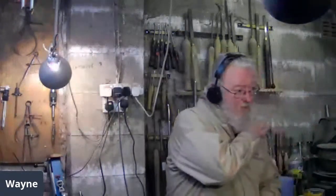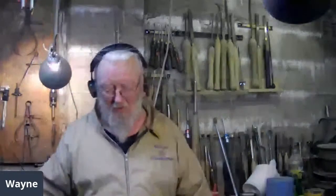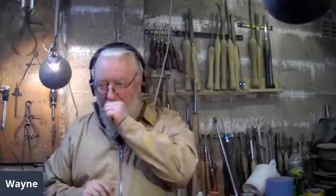Right, guys, what we're doing tonight, I'm going to show you how I use a bowl gouge. I know you've all seen me use a bowl gouge before, but I'll try and give a bit of an explanation while I'm going on. Bit of a disclaimer first. This is how I use a bowl gouge. These are the angles I use on the bowl gouge. Other people like to use different angles. They like to have a different grind on the bowl gouges. That's fine. Whatever you're happy with, this is what I'm happy with.